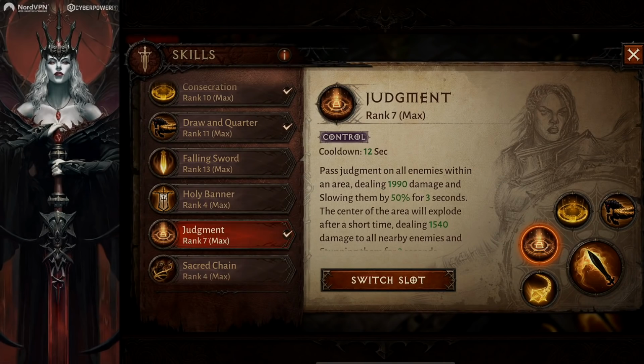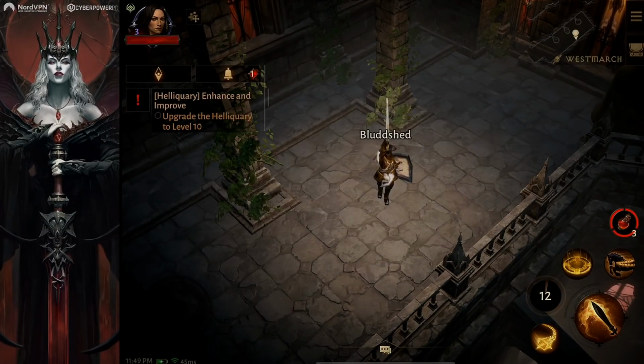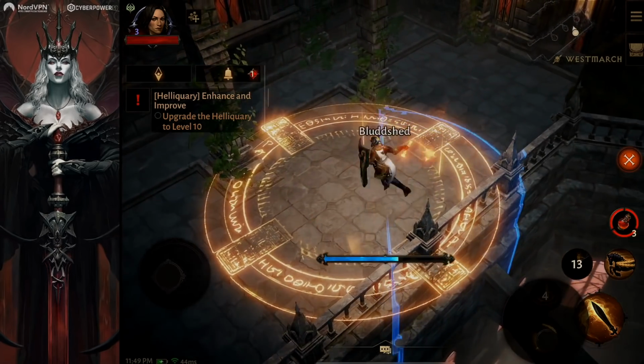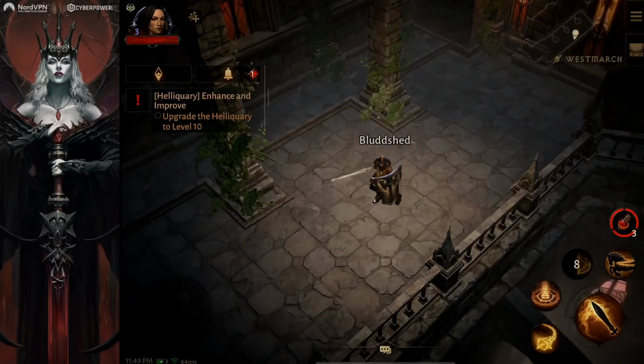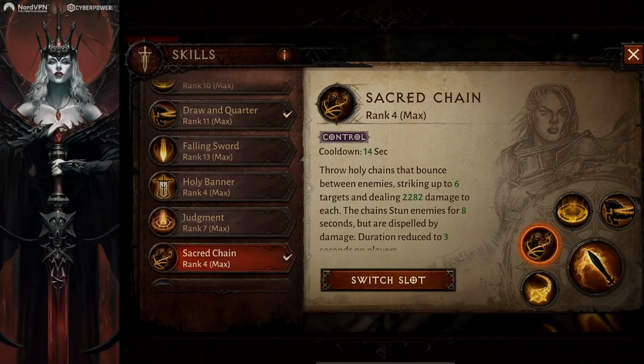Judgment. Pass judgment on all enemies within an area, dealing damage, slowing them. The center area will explode, dealing damage and stunning them for 3 seconds. I like this ability a lot as well. It's a nice little explosion upwards, stunning them, and it pairs well with Consecration or any other AoE damage you have. So yeah, solid spell overall, and I do go back to it from time to time and use it. The next ability is kind of funny.